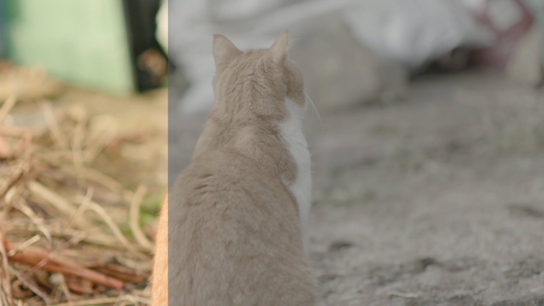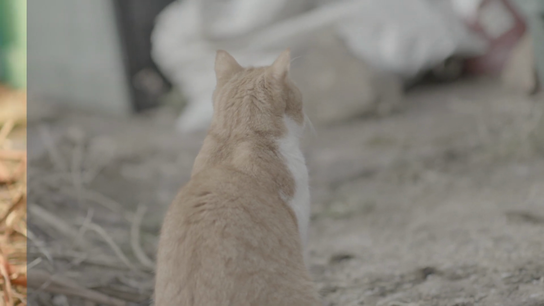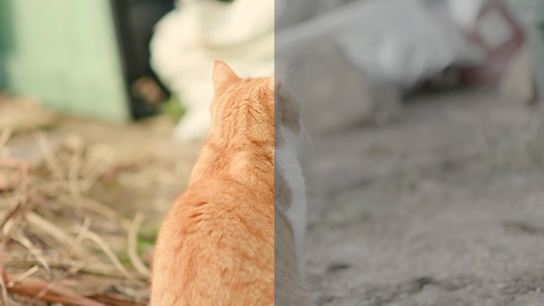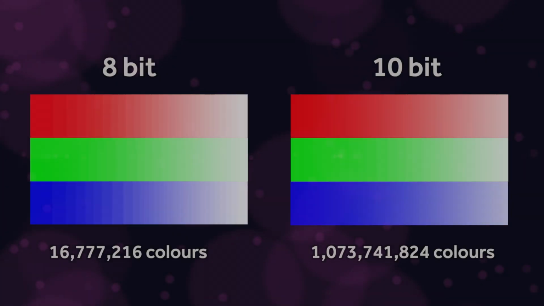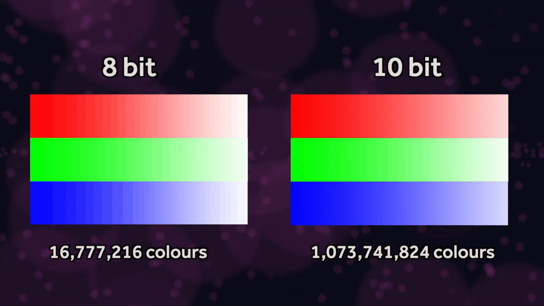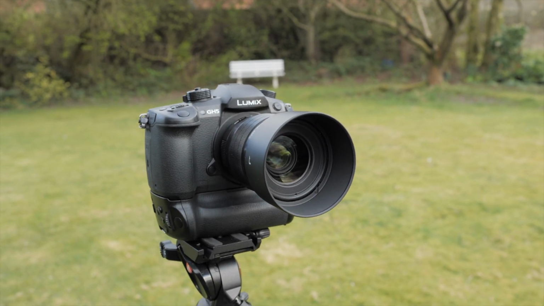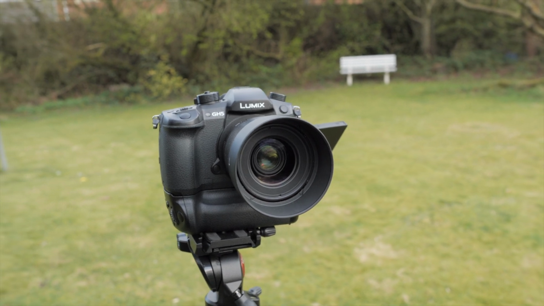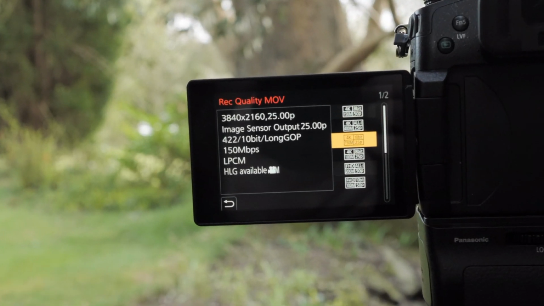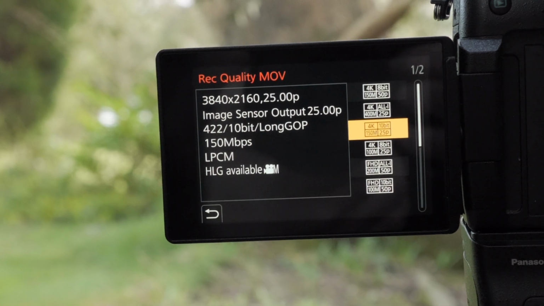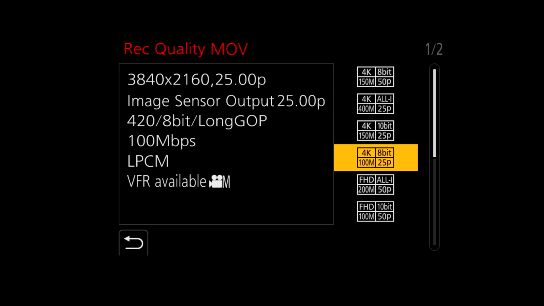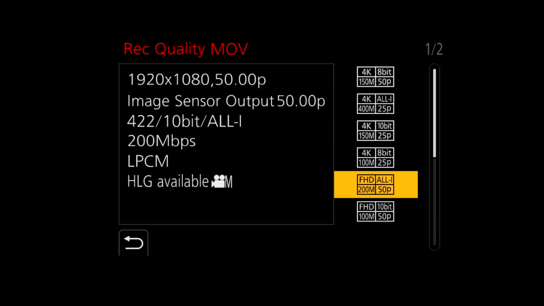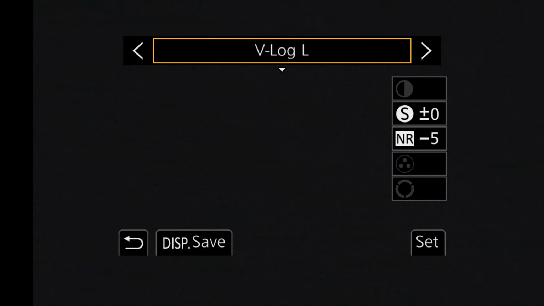So an HDR workflow requires the camera to record in a log format using at least 10-bit resolution, which is capable of storing over a billion colours. The Panasonic GH5 has been a very popular mirrorless camera for the last 3 years because it was, and remains, one of the first to facilitate 10-bit recordings in 4K at up to 30 frames per second and 1080p at up to 60 frames per second internally with a log picture profile.